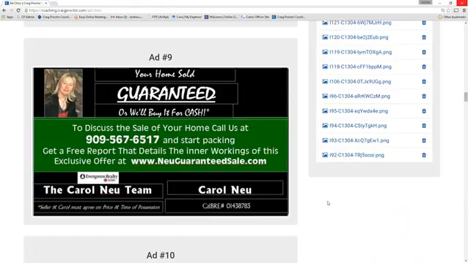So I might consider changing the size and the style of that headline. If I said to you, I'm only going to look at this message for 1 second, what would you like me to look at? You would say, well, I guess I'd like you to look at your home sold guaranteed or we'll buy it for cash. Okay, well then, how do you make sure that's what I look at? And you'd say, well, I suppose I'd have to make it bigger. Yep, you'd have to make it bigger.